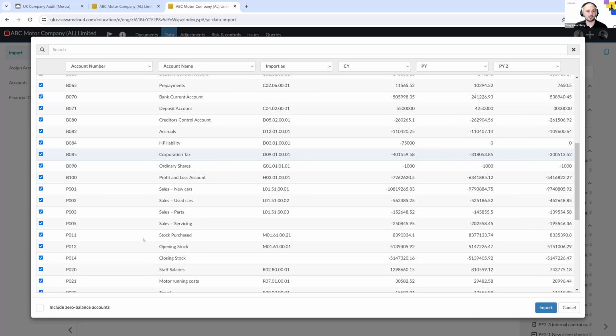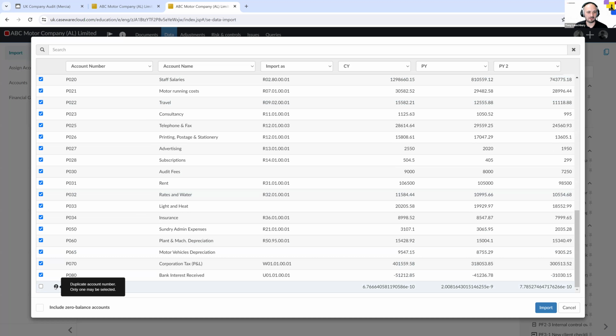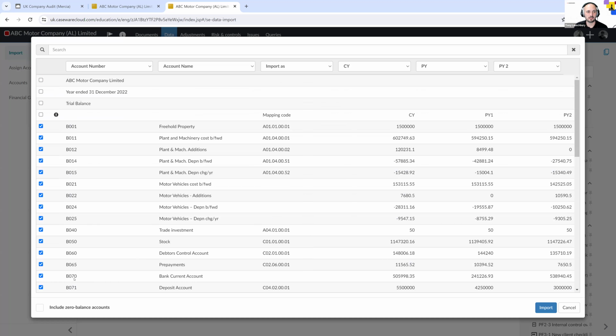So when you do see this little warning down the bottom, do keep an eye out for it. Just scan up the table, make sure that there's no duplicates, or if it's just the same as this example, two rows that we're not importing, then move on. Okay, good question.